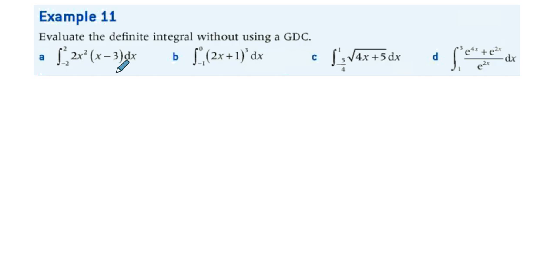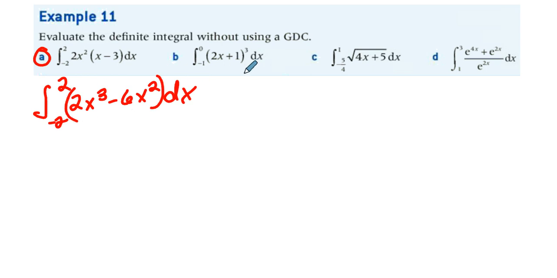So I'm going to quickly refresh based off of this first example A from the previous lesson, just to remind you of how it worked with the x-axis. When I'm finding this definite integral, going from -2 to 2 of this product, I'm going to have to figure out what my integration is. So step 1, expand, because I can't integrate a product directly. That gives me 2x cubed minus 6x squared dx.